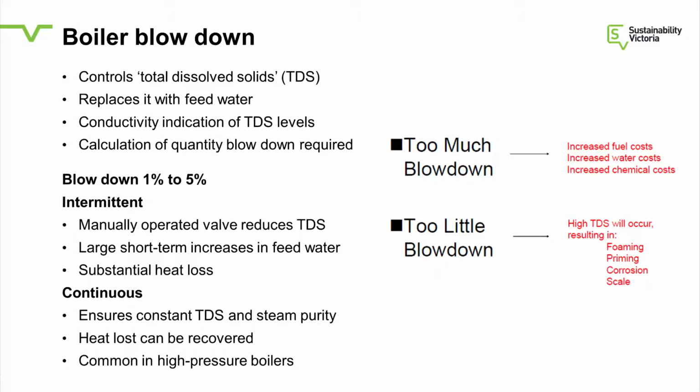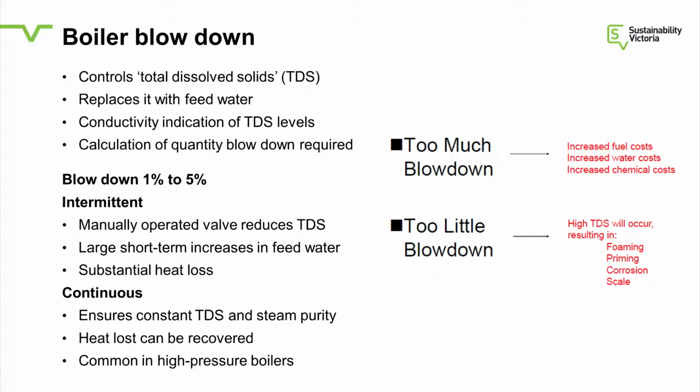So that's certainly worth considering: what levels of blowdown you're running at and what total dissolved solids you're trying to target. It really does make a difference. So basically, too much blowdown means increased fuel costs because you're basically wasting that energy to drain. Increased water costs because that water's been treated and it goes straight to drain without going into steam or useful hot water. And obviously you've treated it with chemicals. So all of those things are wasted.